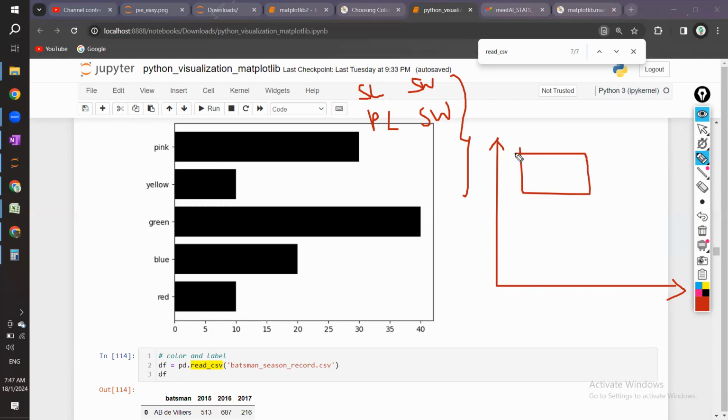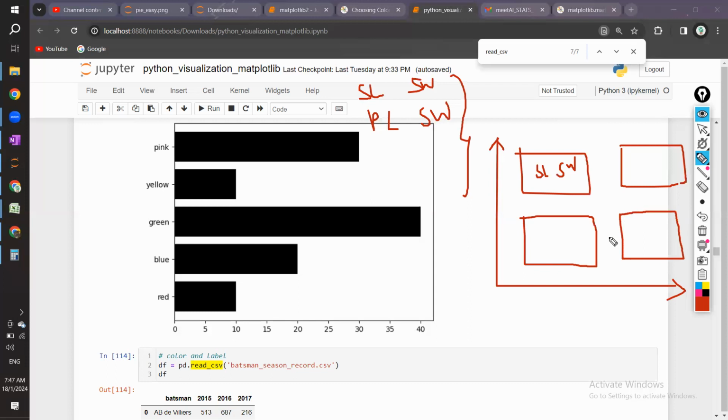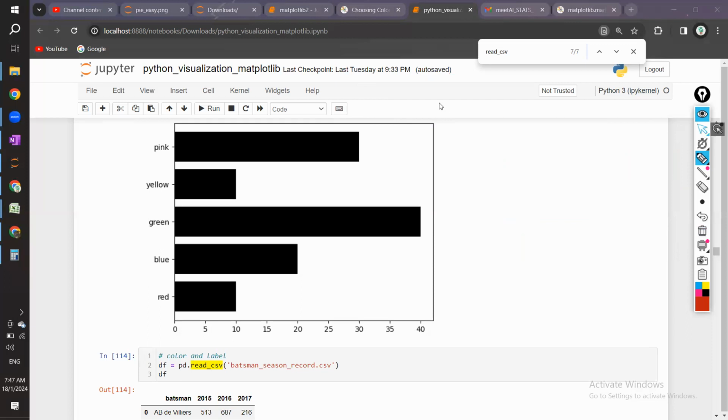Here I will do sepal length and sepal width, and here another combination, and here another. By looking at a single figure only, we can understand which particular columns are more helpful than other columns, instead of having 4 different figures.